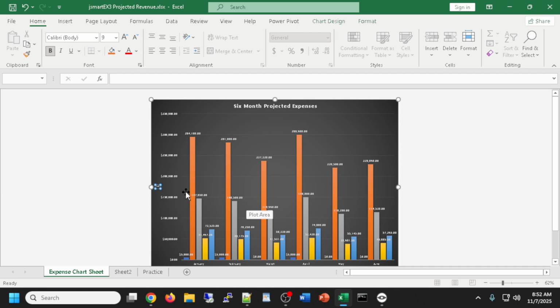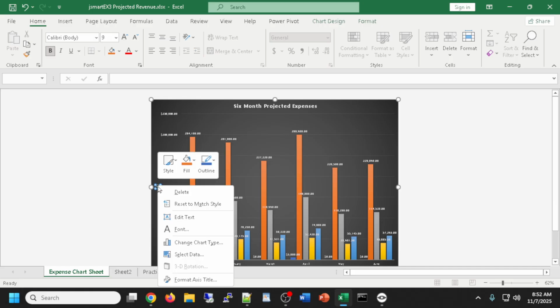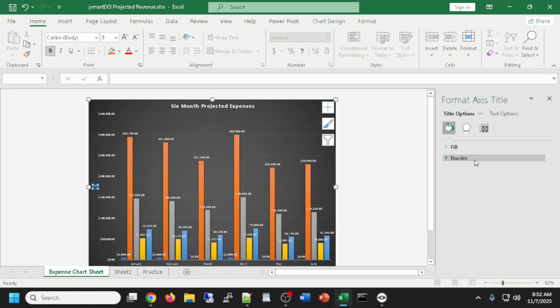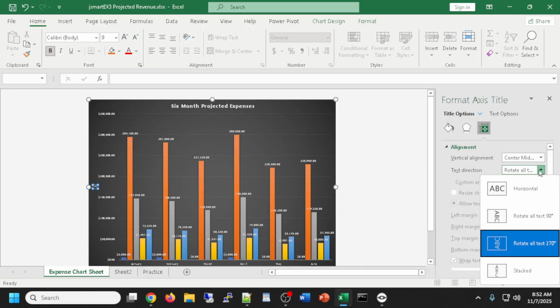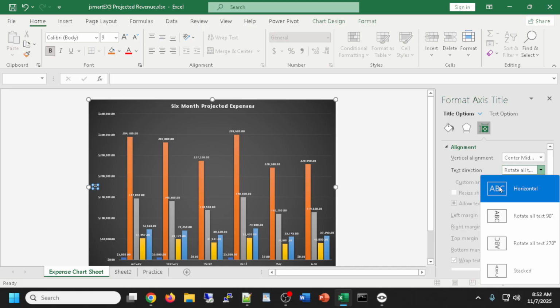And I can change the style of that to be vertical. Format the axis title and make it a vertical text. Here I choose rotate text direction horizontal.